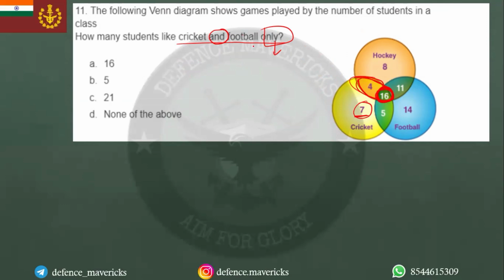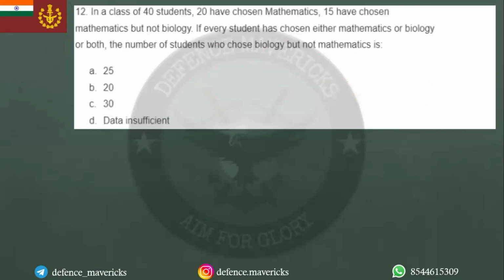So now they have said cricket and football only. So cricket and football only क्या है? So this entire thing is cricket and football, but this is also having people who like hockey. So cricket and football में क्या बच गया, ये वाला part, क्या ये नीचे वाला. So basically this is cricket and football and इतना वाला part हॉकी में चला गया, तो इसको काट दो, बचा हुआ ये part. ये वाला part कौन सा है? This 5. ठीक है, so चलो in this question तो there was no solving, it was all just the diagram. You had to just read the diagram carefully.